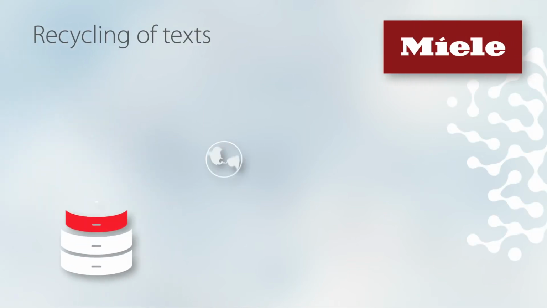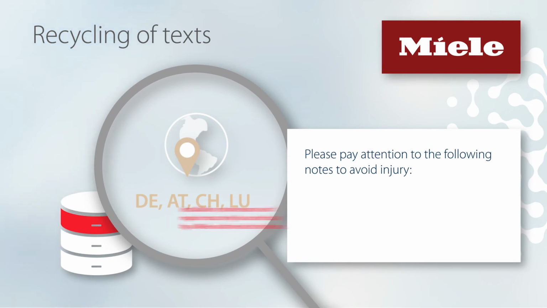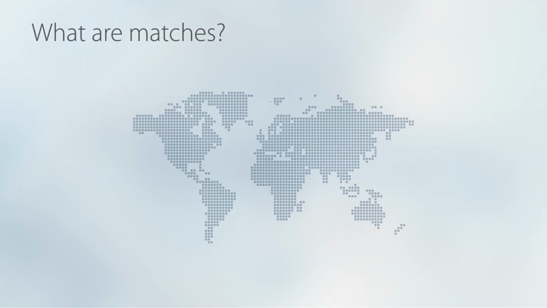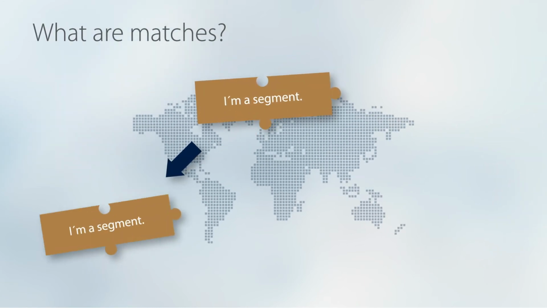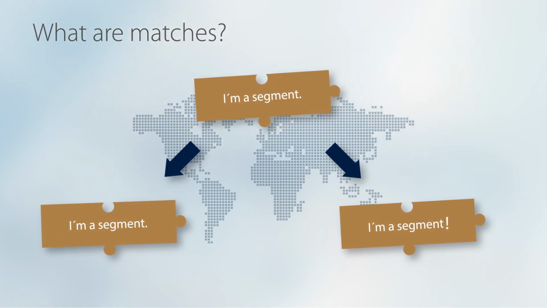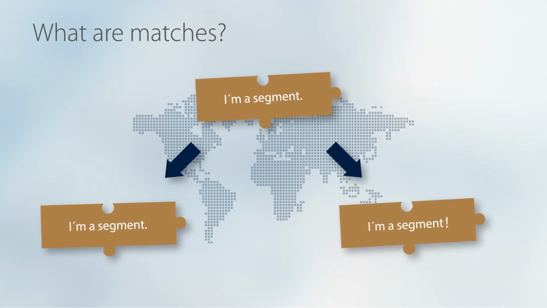Notes that are repeated in multiple user manuals are classical examples of translation memory content, just like the ones in our translations for Miele. The translation memory automatically suggests a translation when it finds segments that are identical or similar to segments that have already been stored. These correspondences are called matches. The system assigns them different ratings.